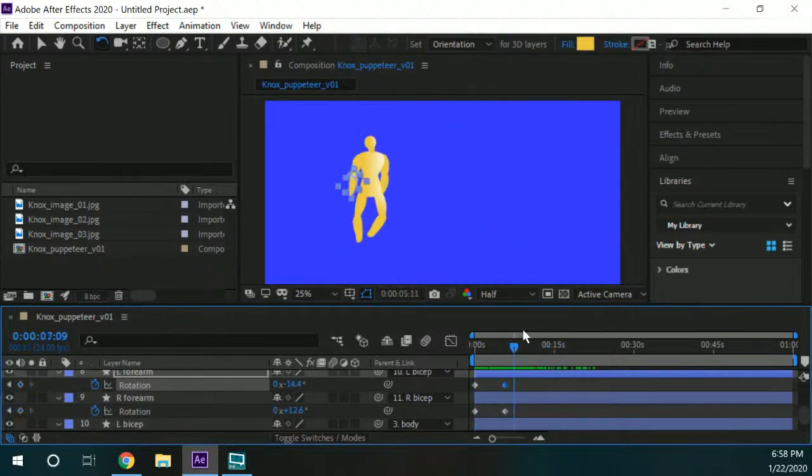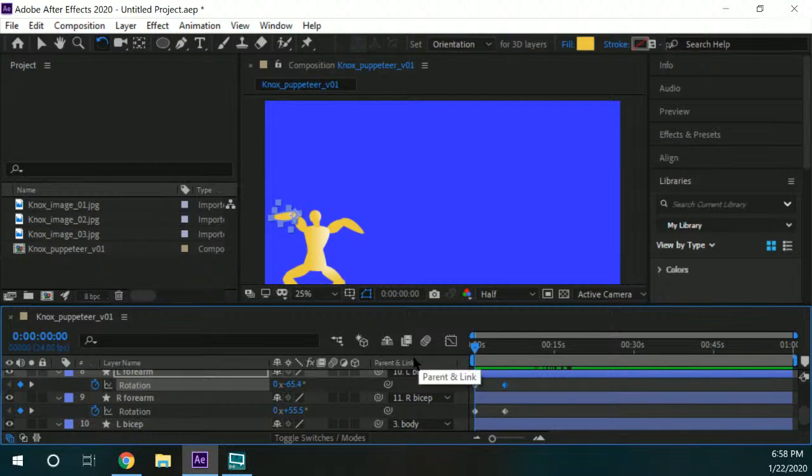This leg is spinning in the air. Which leg? The right leg is spinning all the way around. Okay. So let's find that in layers. And then let's hit that stopwatch to clear out the keyframes. Let's try to punch it back in. It might be trying to spin it the opposite way that it's supposed to go. It really only happens with huge major spins.